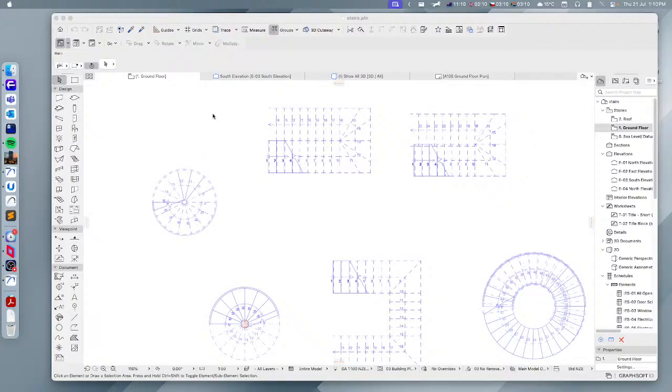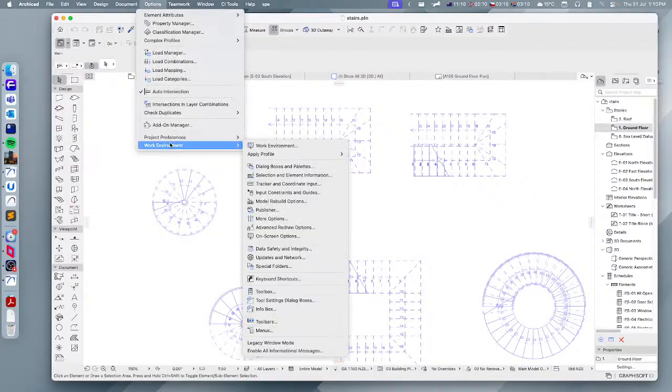So the first thing you need to do is grab the Polystair tool from your toolbox. It'll be on the bottom left of the design menu in most cases. If you don't have this here, it's not going to come up by default in ArchiCAD by itself. You do need to add it. The easiest way to do that is by going to the Options menu, Work Environment, Apply Profile, and choosing CI Tools Profile 28. That will give you that tool in there. You'll also get the railing next to it.